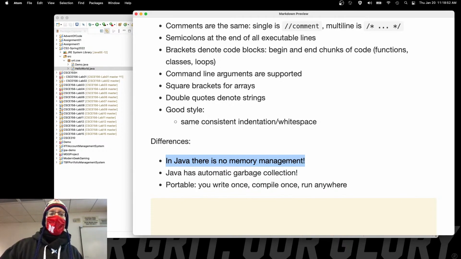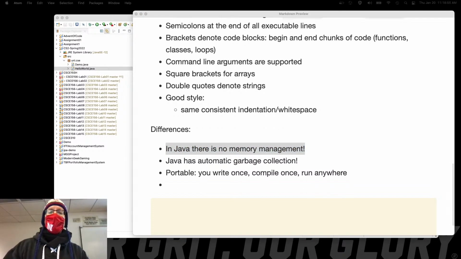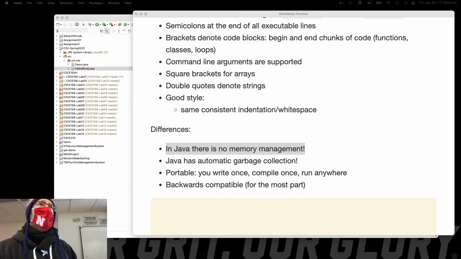All right, portable. One thing I didn't mention is it's also backward compatible for the most part, right? In other words, if you take Java 1.0 code that was written 26 years ago and you port it and recompile it, or even if you don't recompile it, you still should be able to run it on a Java virtual machine today, version 1.0, 322, whatever we're up to now, right? And the developers of Java have bent over backwards to ensure this at the expense of some warts in the language that remain there to this day.